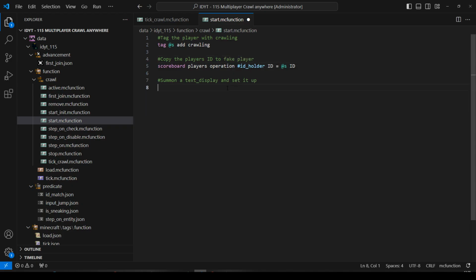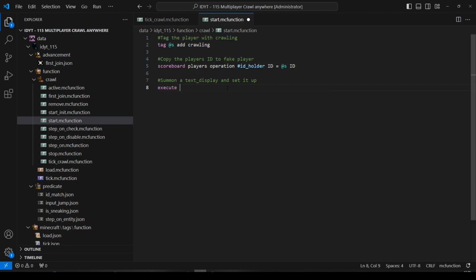Now we're going to summon a text display and set it up. Why a text display? Well, if we just summon a shulker, the shulker can only move in discrete blocks. So it's going to jump from one block to the other and stay in the center. So if I make it small, it's going to stay in the center of each block, and as I start to crawl out, I'll pop up. So that's a problem. But a text display, we can slide it around wherever we like. So we're going to have the shulker riding on a text display. That's the idea of using that.